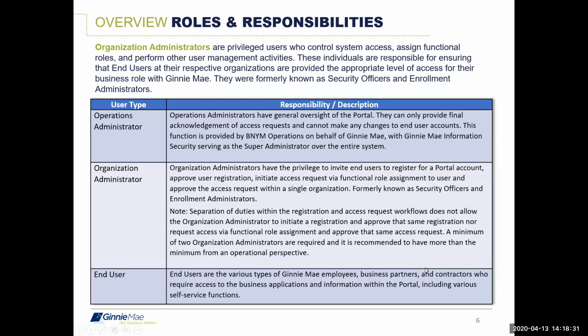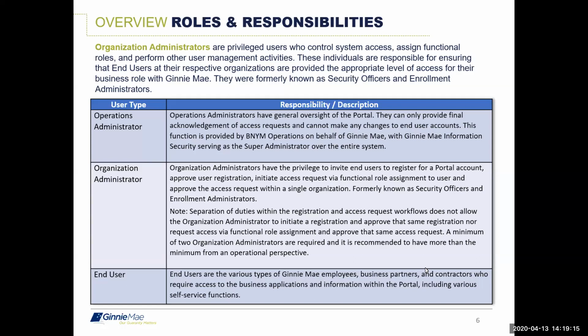So here's a little bit about the roles and responsibilities and what you, the organization administrator, are responsible for. There's a lot more responsibility for you than there was in our legacy system environment. And so I'm going to start at the bottom of this chart and talk about the end users. The end users are the different types of users who need access to GinnieMae business applications. They're responsible for pooling, they're responsible for reporting, they're an authorized signer who needs to go in and submit or certify. Those are end users. They get a functional role assignment to actually do business in our systems, okay?